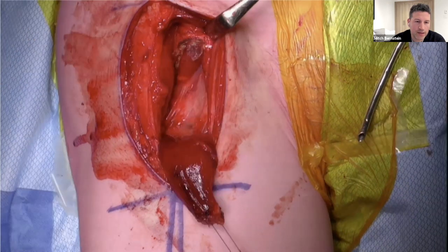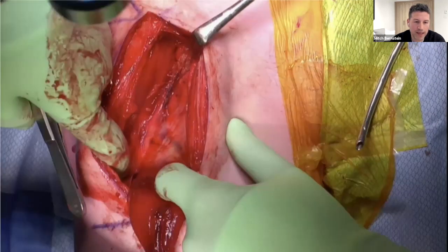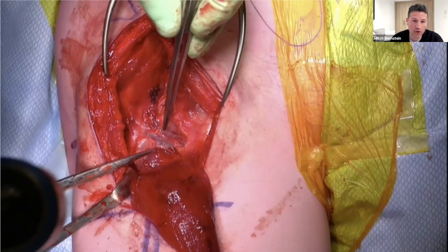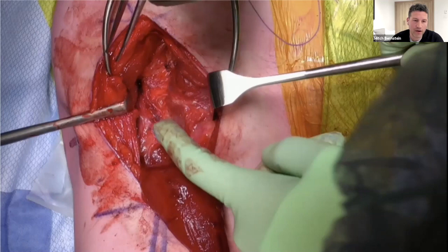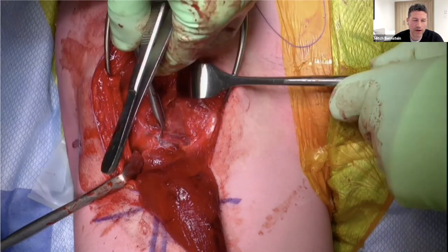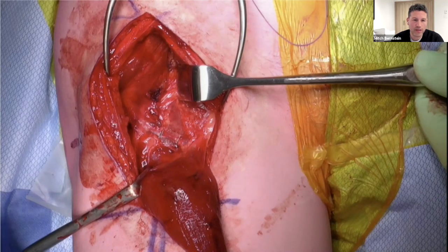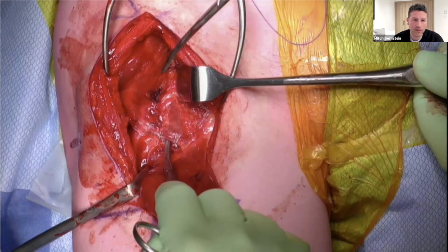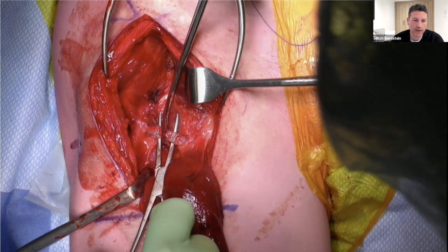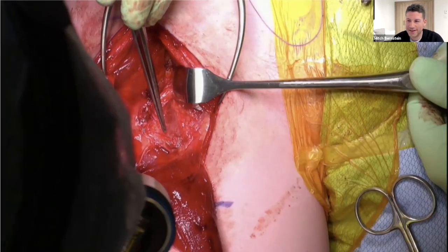It's being tagged. And deep, you'll find your circumflex vessels, which seemingly are a little distal, but if you need to work and reduce the femoral neck, these invariably have to be ligated to expose the inferior calcar area down to especially the intertrochanteric region to get clamps on and to see the reduction properly. So here we're just ligating the circumflex vessels. Just showing you that it actually is an artery.